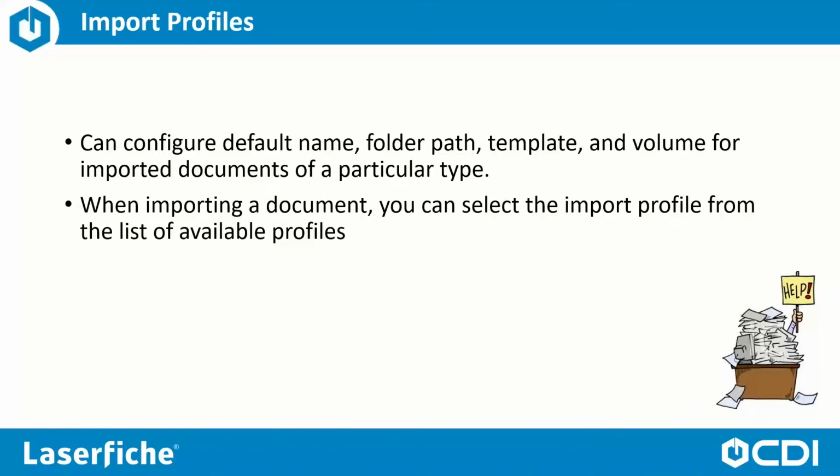When using import profiles, when a document is getting imported, you can select the import profile from the list of available profiles. This means we don't have to manually find the appropriate path, drag and drop from there, then select the template, and then fill out any fields after that.